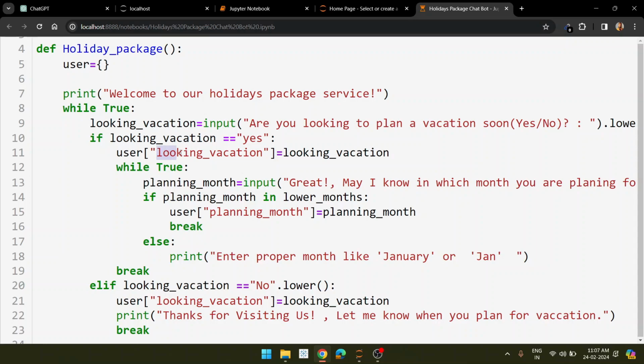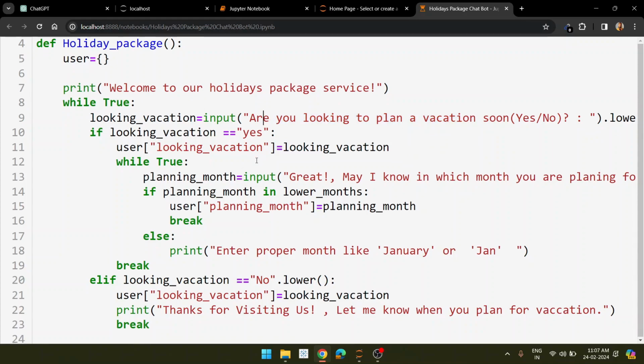So this is the key and this is the value. And what is the user? User is the dictionary. So this statement is assigning the value in the dictionary. It was the empty dictionary, but now one key is created named looking_vacation, and what is stored in looking_vacation is yes, which was entered by the user in this line.